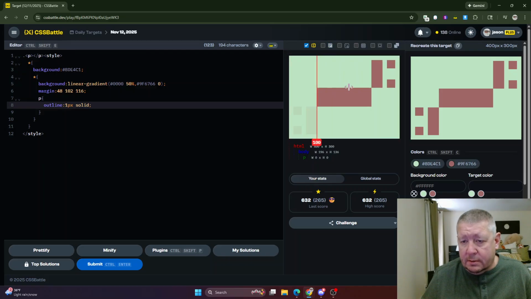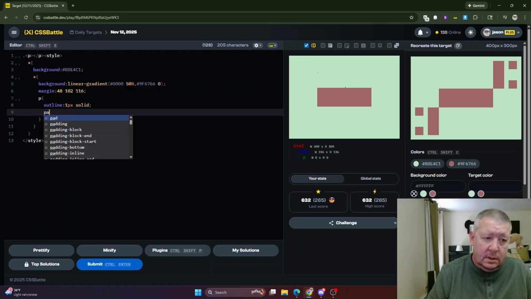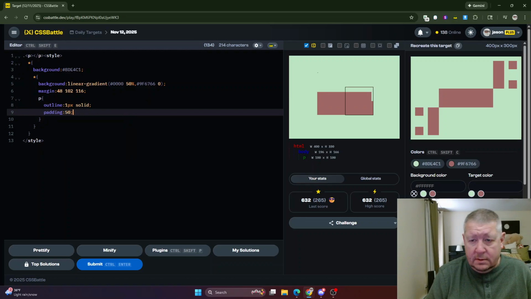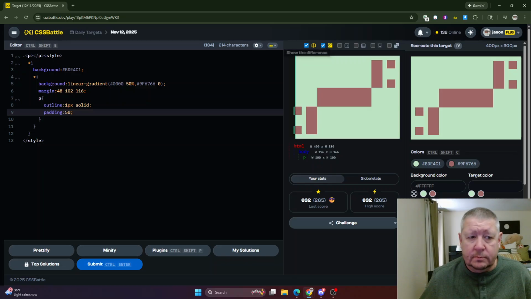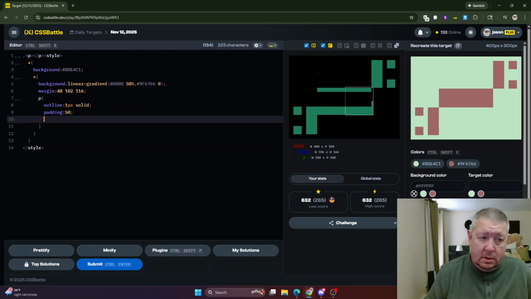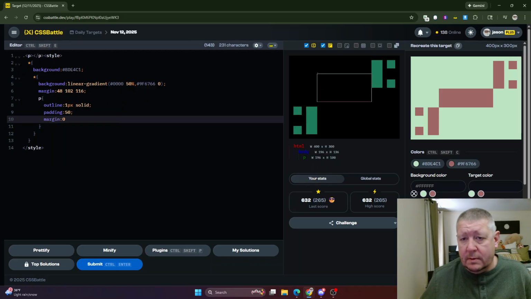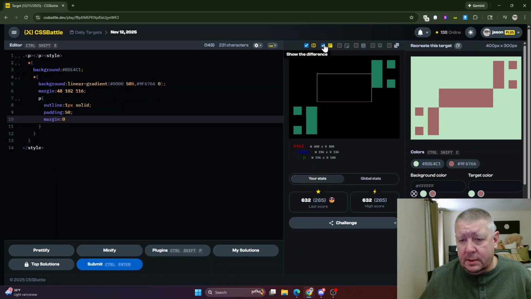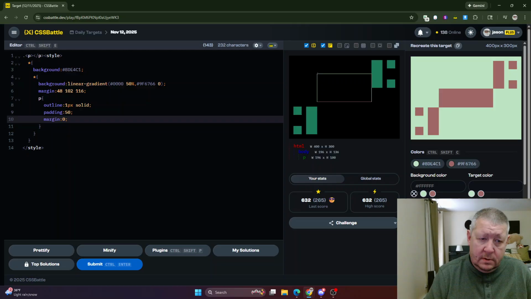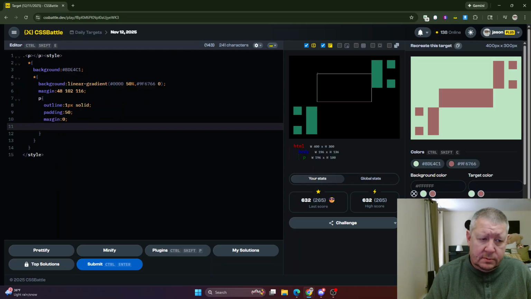So there's the thing in the middle there. It has no size to it. I did padding 50, which starts to push the body around. And I don't think I did this before, but I'm going to try margin 0, which makes the thing look like that. May make things better, may make things worse.